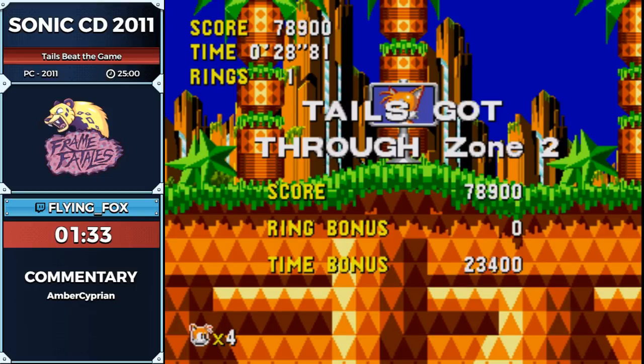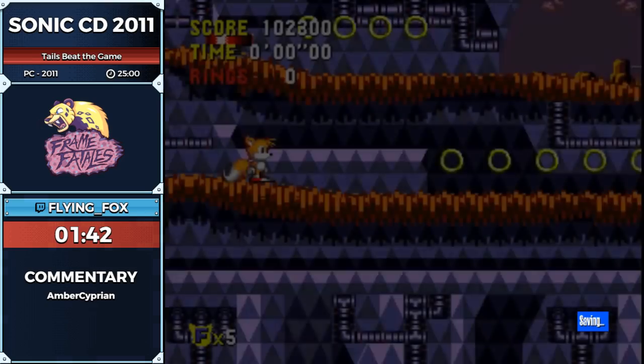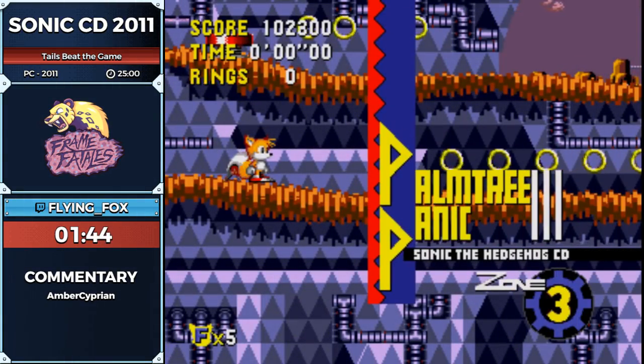Yeah, not sure what happened there because I used a specific mountain in the background to determine where the speed shoes are, and I was in the right position, but for some reason Tails didn't bounce off it.